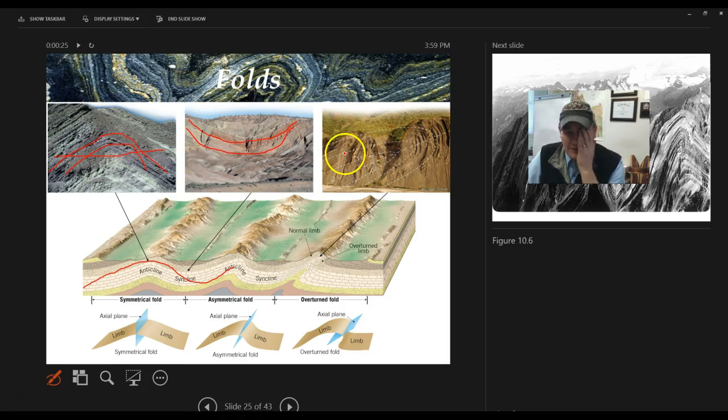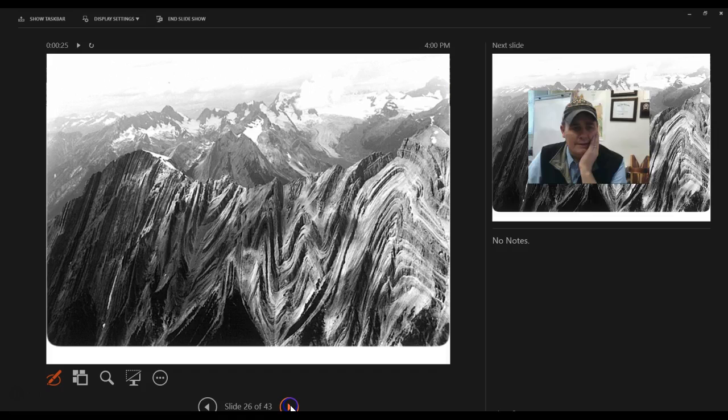Okay. Now this one right here would be a little bit more problematic. You can see that it's on its side here. Okay. And so we'd probably call it a plunging anticline, something on its side, or an overturned limb. So you can see this one here where it's getting overturned and it looks kind of sideways. Okay. So this would be your anticline here, syncline here, and then an overturned fold here. I'm not going to go into the details of those, but I just want you to understand the basic ones: your anticline, your syncline, and a monocline. I don't have a monocline in this picture, but it's basically the same kind of thing.